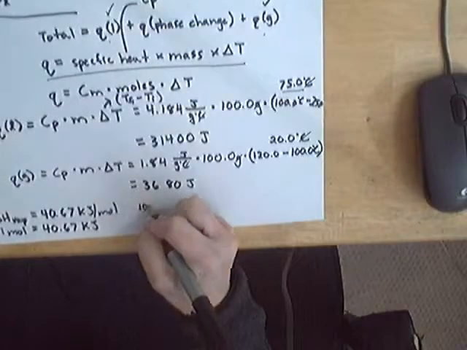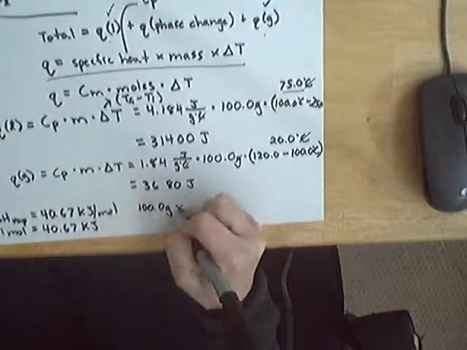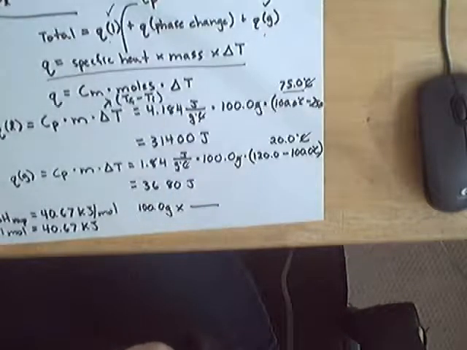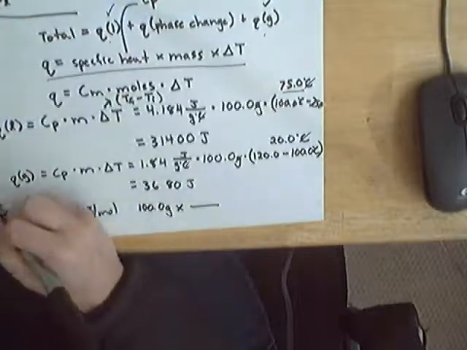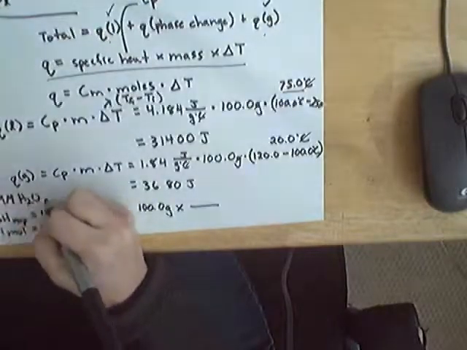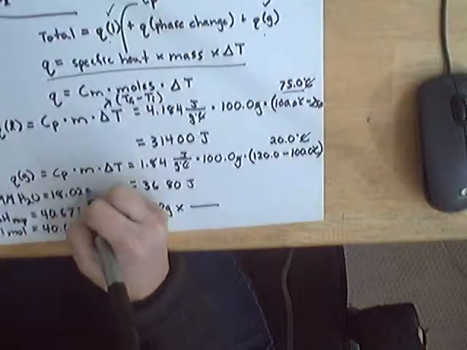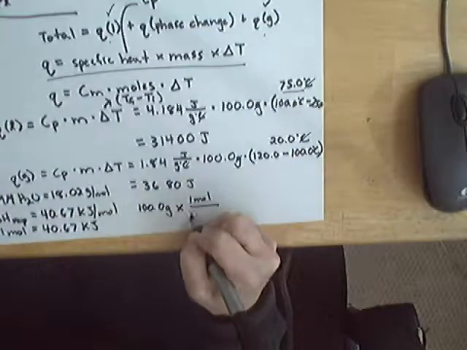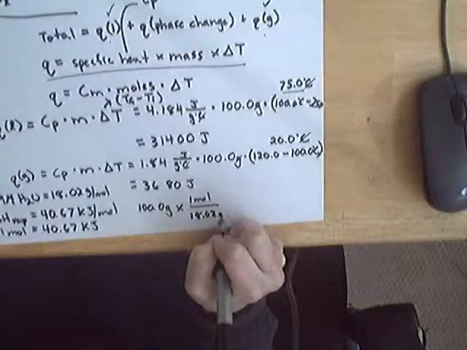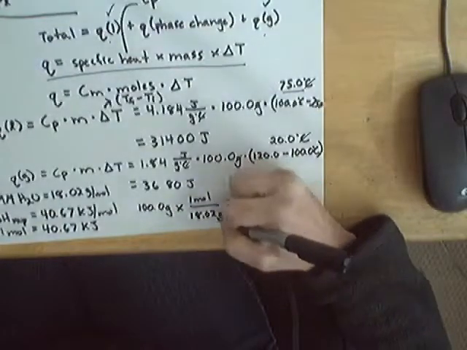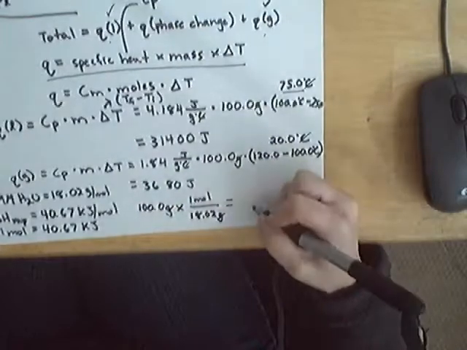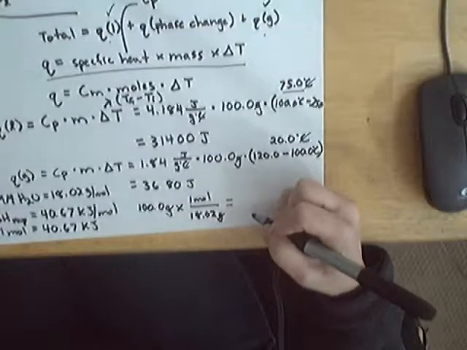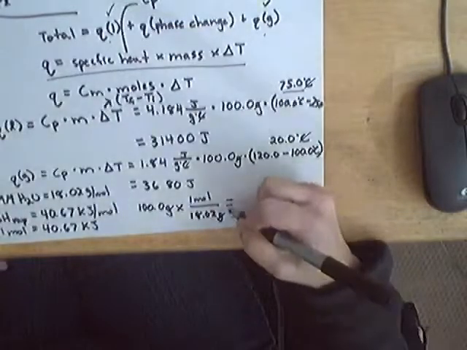We have 100 grams of water. If you go to the periodic table, oxygen's about 16 grams per mole, hydrogen's about 1.01 grams per mole. So that means the molar mass of water is equal to 18.02 grams per mole. That means if we had 1 mole of water, it would weigh 18.02 grams. And we can use that as our conversion factor. Grams are going to cancel. And I didn't write out the intermediate value. That'll give us moles of water, right?